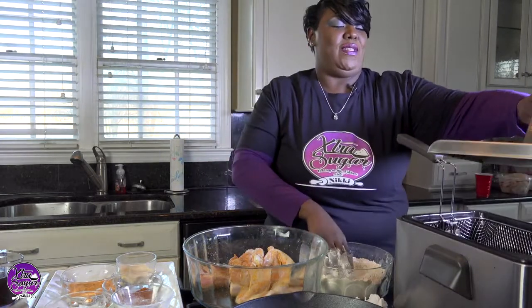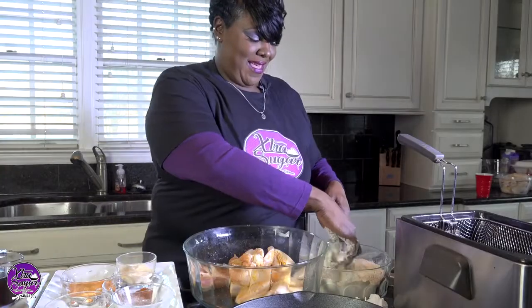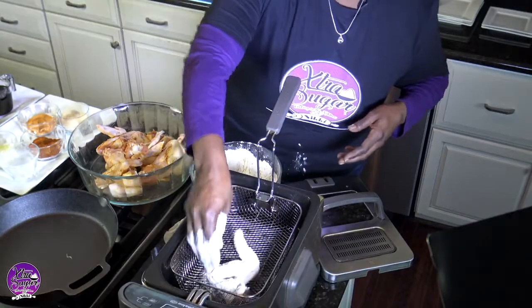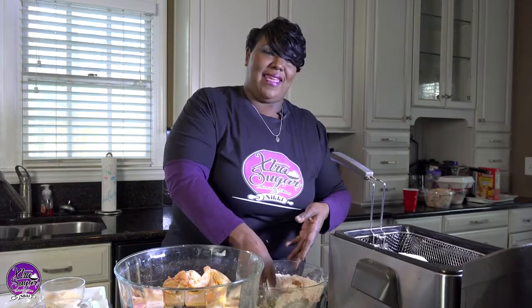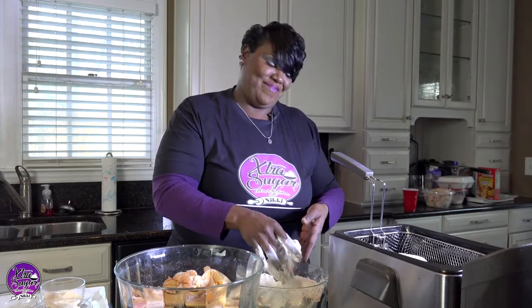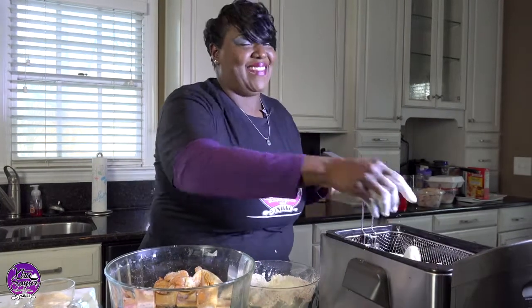And again, we're going to use an electric fryer. Again, no need to reinvent the wheel. I remember when I was little, I made my dad some chicken one day. I was a latchkey kid, and I decided I was going to step out of my comfort zone and fry my daddy some chicken. So I made this pretty golden brown chicken and put it in the oven on warm, and waited for him. He got home and took that chicken, bit into it. It was raw, very raw. But my daddy, being my daddy, just took that chicken, turned up the oven, and cooked it off.